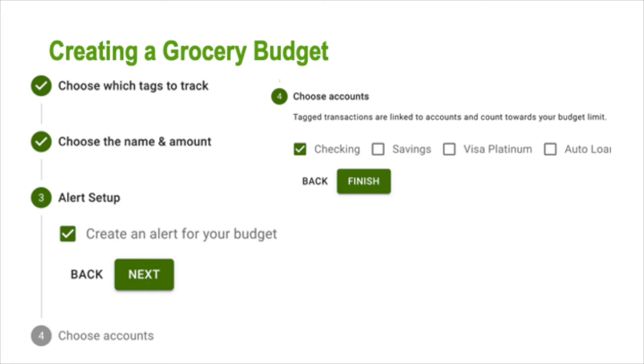Now step 4 is that you can choose which accounts this budget is actually pulling transactions from. You buy groceries out of your checking account or a rewards credit card. You can choose that Climbr only looks at those 2 accounts for this budget. So now that you have that grocery budget, it will show up on your budget tile. And you can create these spending budgets for anything that you want to set a spending limit on and be alerted to what's going on and how close you are to those limits at any time. That is truly owning your money.